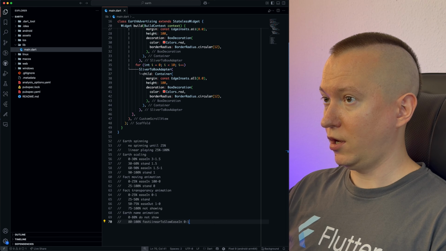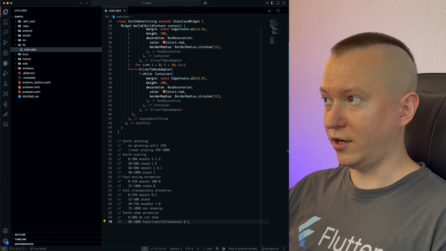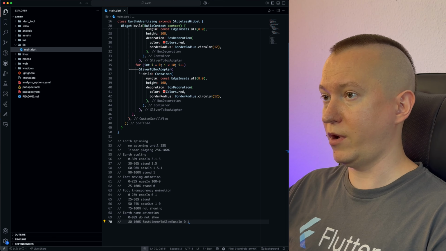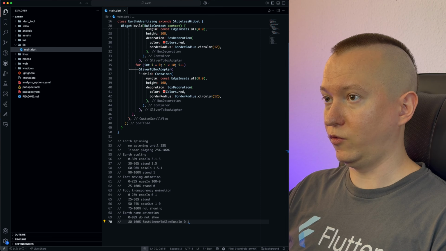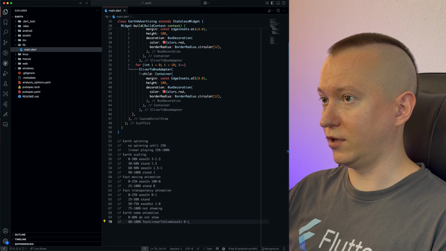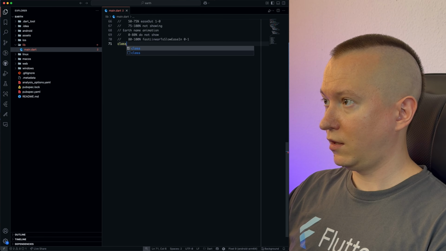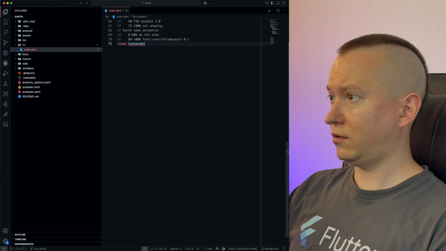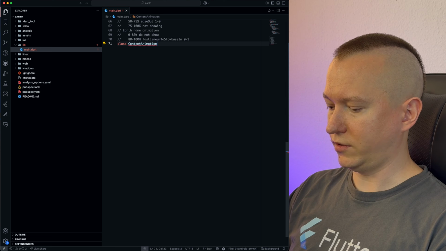Because of this, it will be easier, because all those animations will be controlled by another animation, which will be provided to the constructor of this class. Class content animation. Let's call it this way.